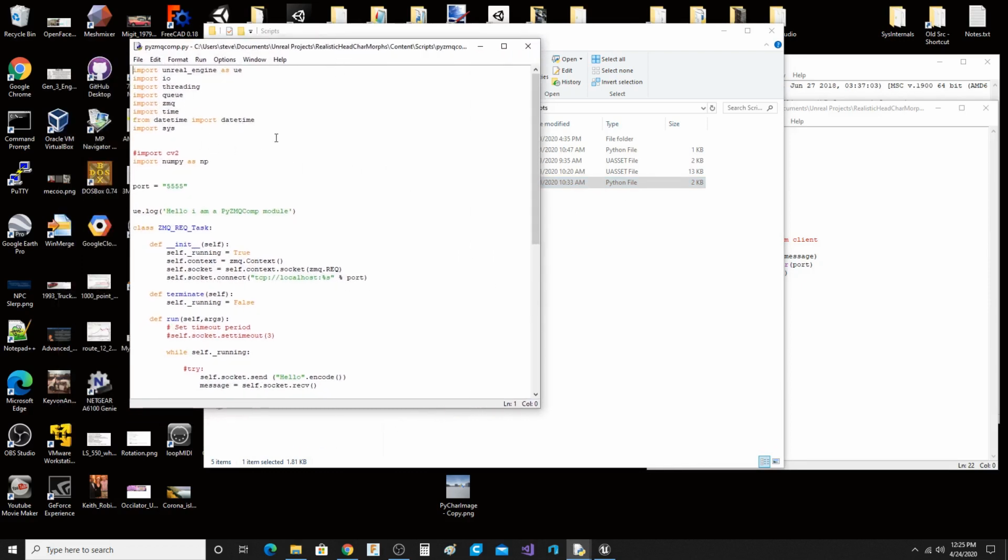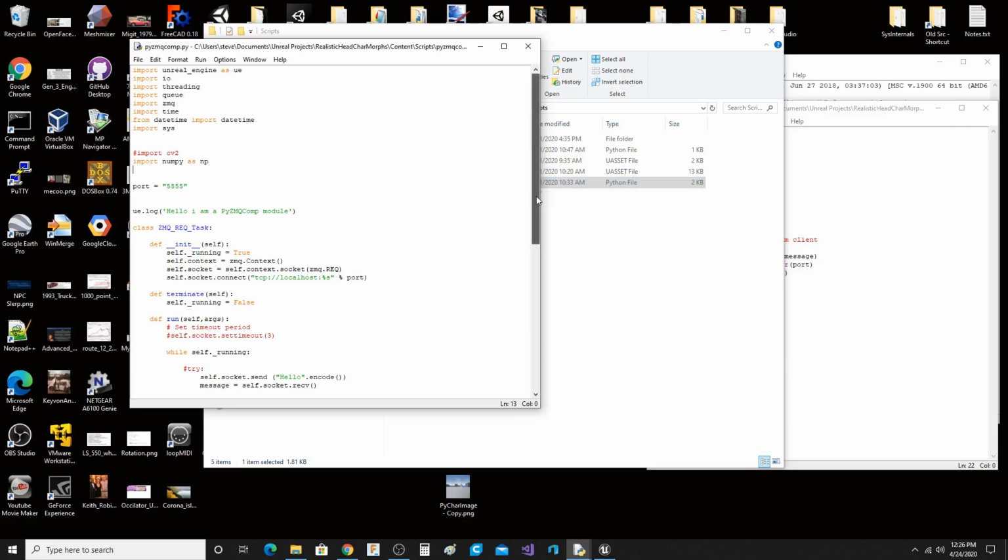So this is kind of cool. I had to do a couple of tweaks because this is embedded Python. It's not the Python on my system, so I had to actually pip install ZeroMQ into this particular Python instance, and I can go over that in a little bit more detail later.